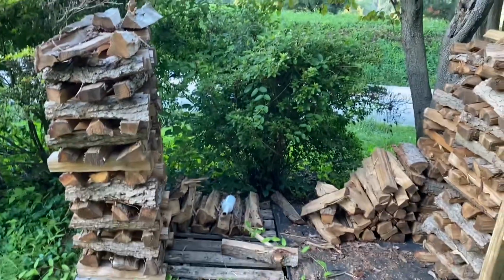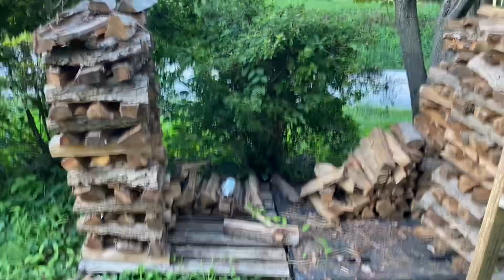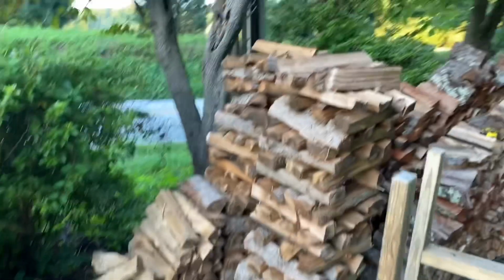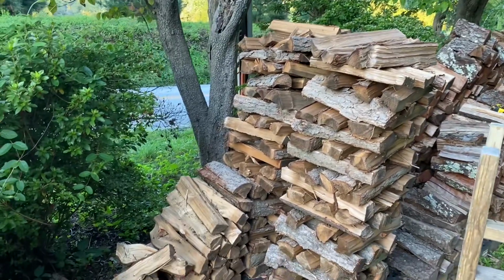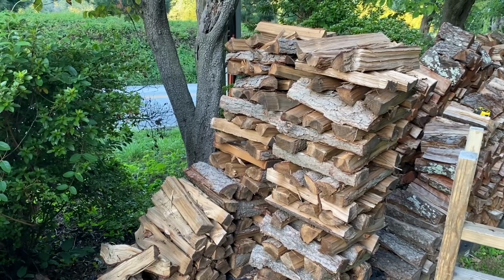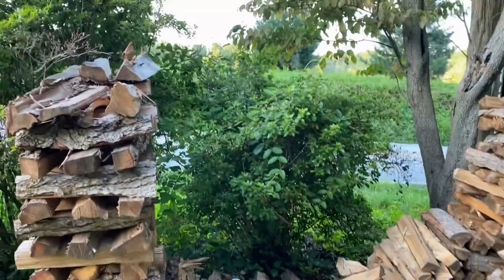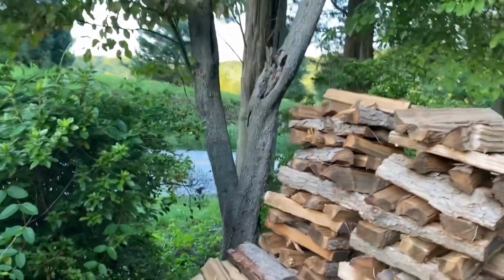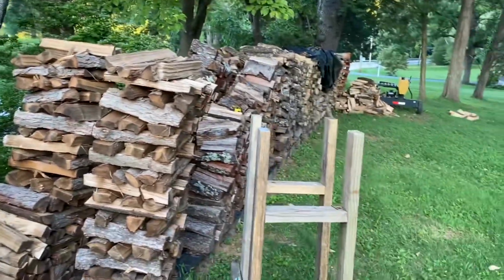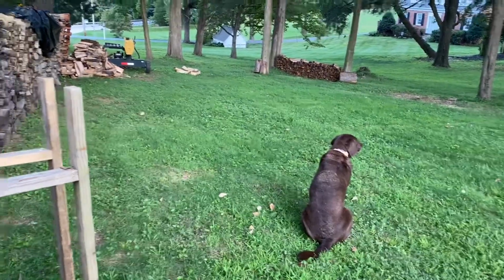Let me show you the space I have. So that wood, everything here to the left, what's left down there, and those two stacks are all what I've been selling for bundled wood this summer. It is soft wood from my neighbor's tree, and I'm just gonna try to bundle that up before everybody starts looking for the hardwoods. I've got my little bundle stand here. Firewood dog, keeping an eye out for things.